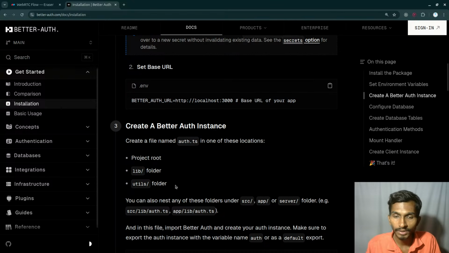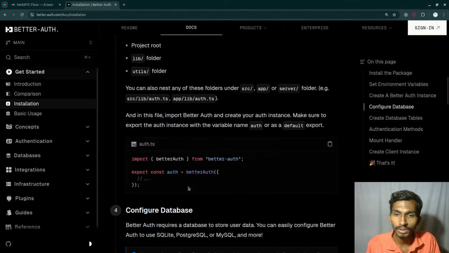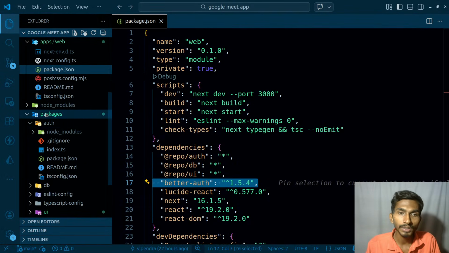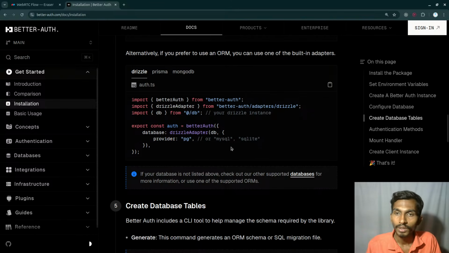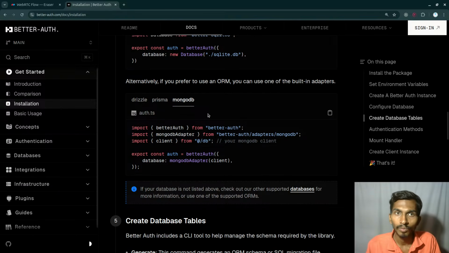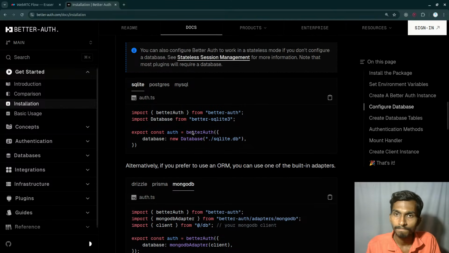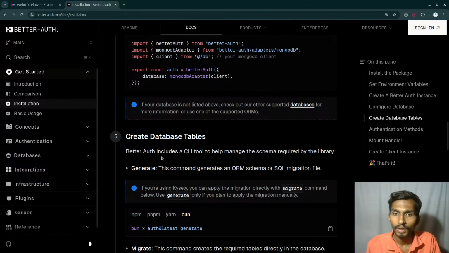And then inside utils or lib, I have to create this auth. I don't need to do it this way, because I'm creating this auth folder here separately, and from here I'm exporting this. Once this is done, then I'm gonna be using MongoDB. Using MongoDB, things need to be done like this. I need to get the client. The MongoDB adapter needs to have the client. That is okay. And as for the client, I'm getting it from DB, your MongoDB client. That's fine.